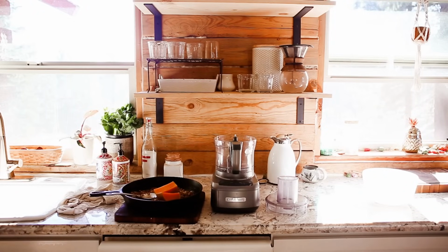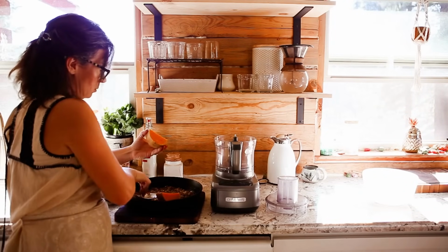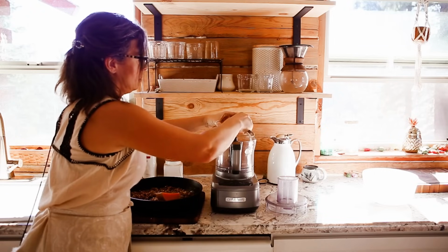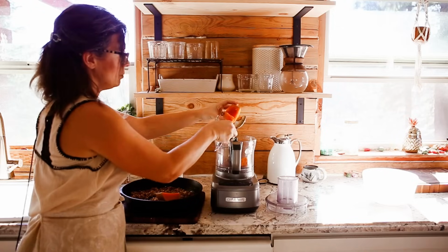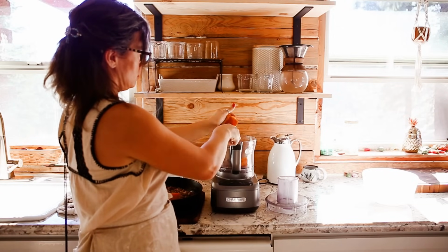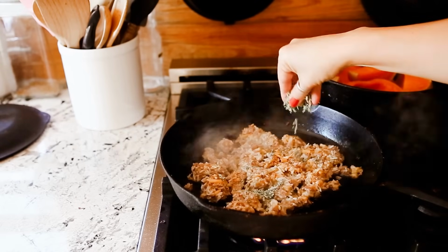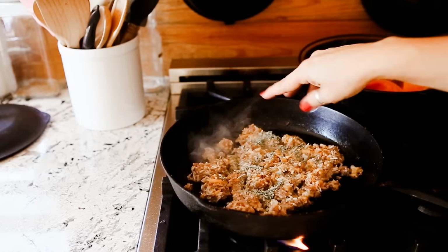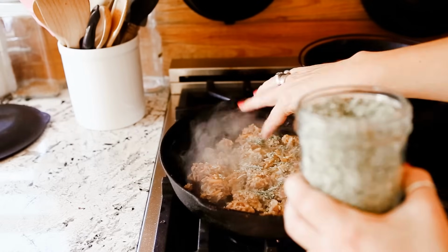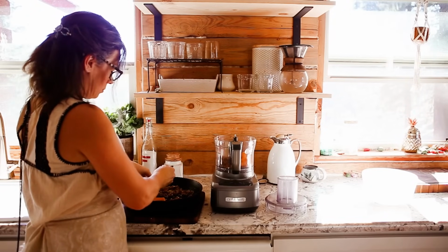I learned of this flavor combination probably 20 years ago though, and I thought it sounded horrible when I first saw it, but I gave it a try, and I was very pleasantly impressed, just as my family was. So the secret ingredient when you're cooking with meats and squashes like this and combining them is sage, you guys. Sage is the magic herb that makes this dish.